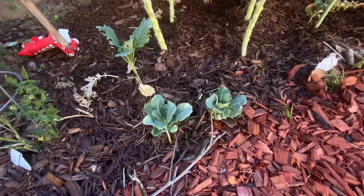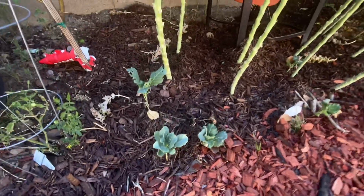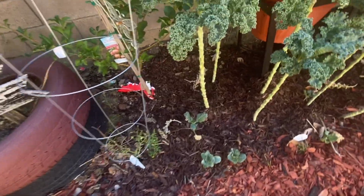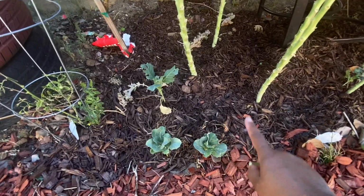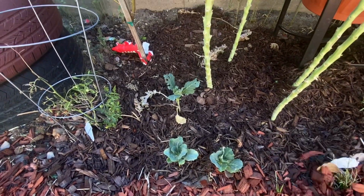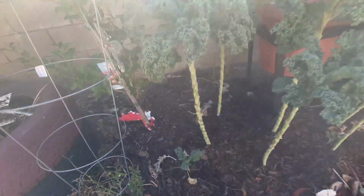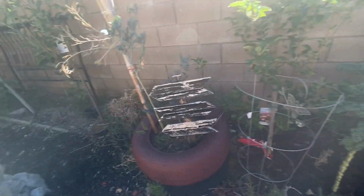So these guys are doing really good, which is really surprising. Very surprising that these are still holding on and hanging on, because it's a brassica, and we all know that brassicas really don't do too good in the heat. But I don't know if you noticed this, but I mulched this. This is about 3 inches deep. I mulched it really good. I came in Friday before that heat, and I mulched this side and the other side over there with some mulch that I purchased from Walmart. And I believe that's probably why these are doing so well, but I'm not sure.